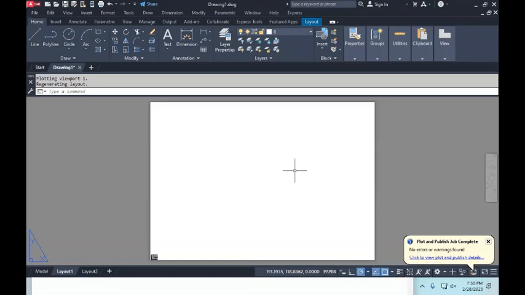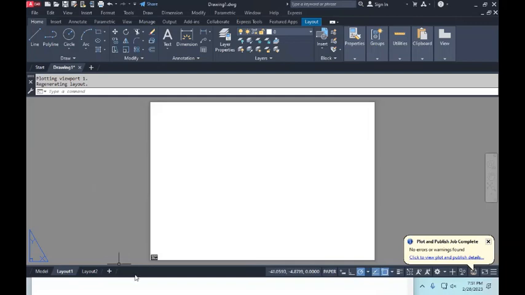See, the drawing area is now at the bottom left corner. It's really small now. Why? Because you have given the appropriate paper size. Now you have told AutoCAD, okay, the paper size I will be using is A4. The scale I'm using for the paper is 1 unit is equal to 1 mm. So now I'm using mm. 1 unit is equal to 1 mm.